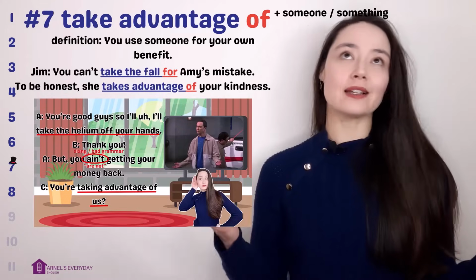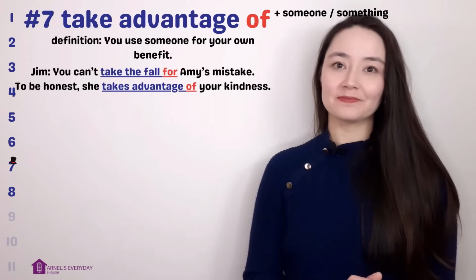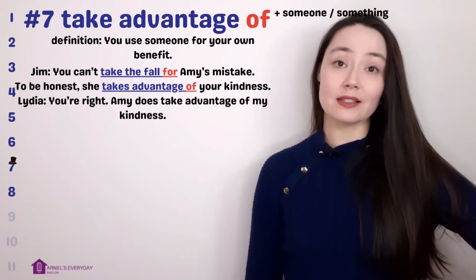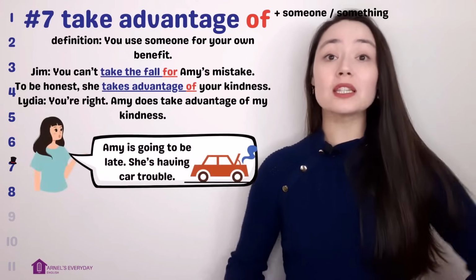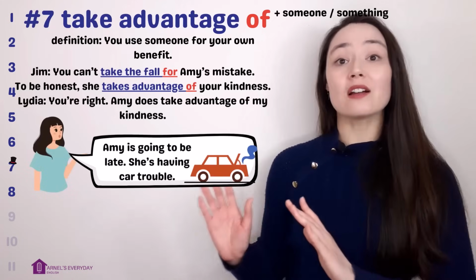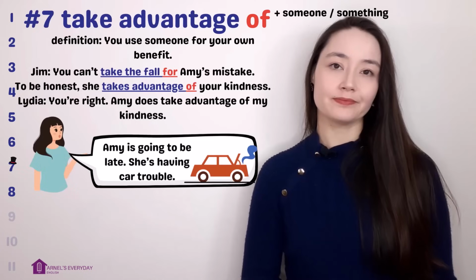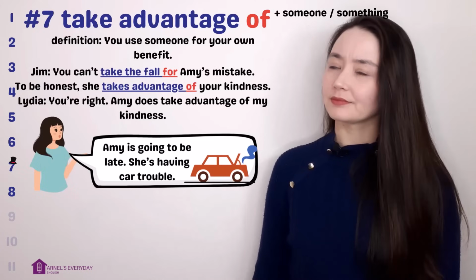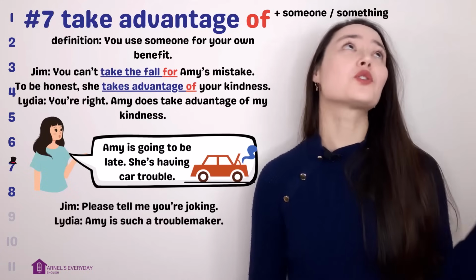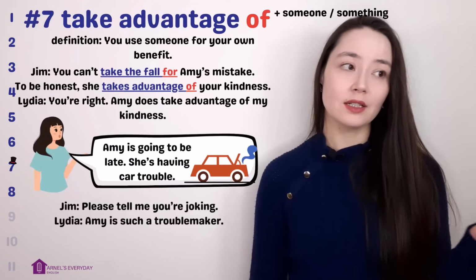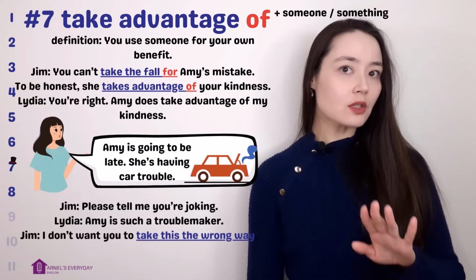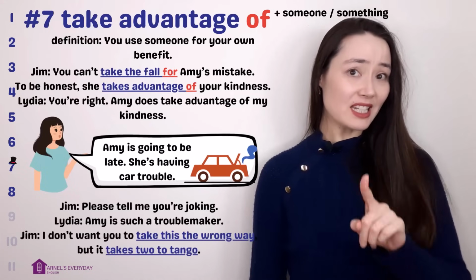Let's go back to Lydia's drama. You're right. Amy does take advantage of my kindness. Last week, she was late for work, so I lied and told the manager that she had car trouble. Ugh. Please tell me you're joking. Amy is such a troublemaker. I don't want you to take this the wrong way, but it takes 2 to tango.